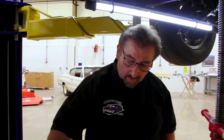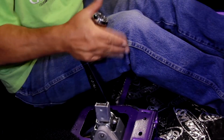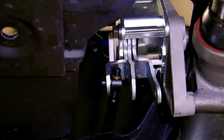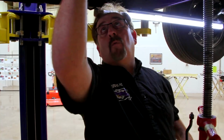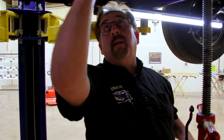If the car's not in neutral, I can't get a neutral gate on my shifter. You know how when you get in a car and you want to find out if you're in neutral, you slap it back and forth like that, and that's the neutral gate. If you look up at this shifter and you see this little pin right here, this white pin holds the shift levers in the neutral position. I know right now that that shifter, even though I'm not up in the car shaking it from side to side, is in neutral.